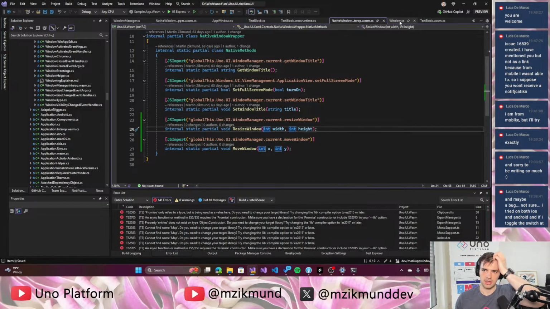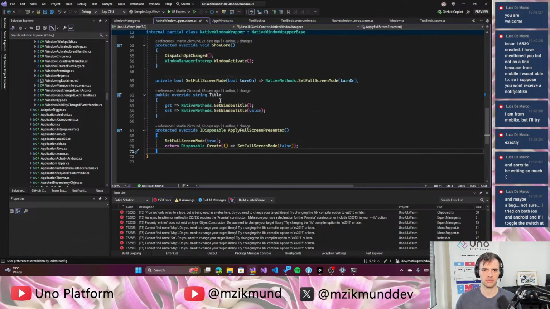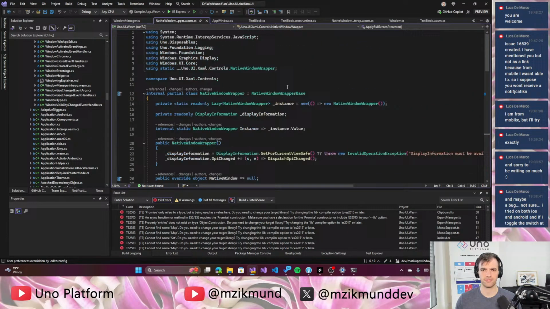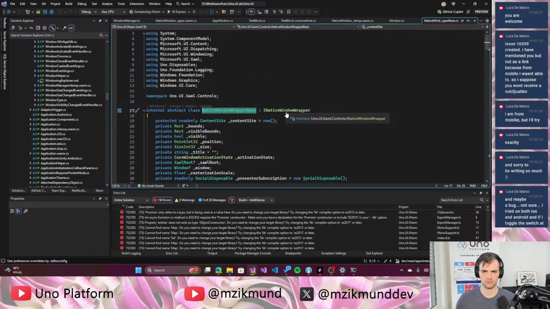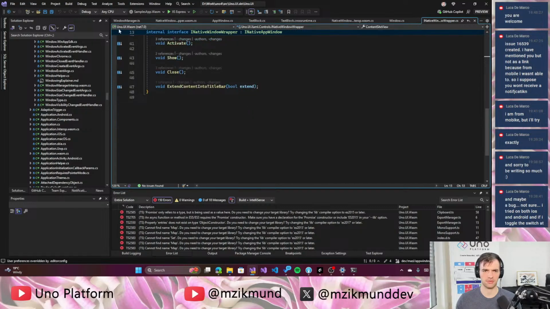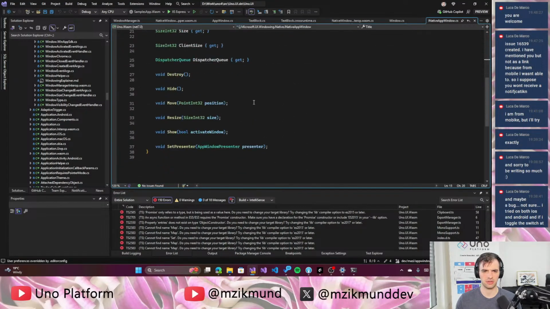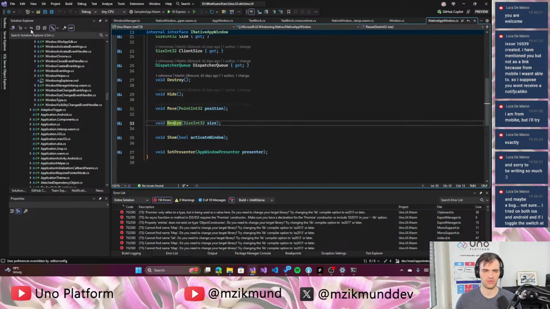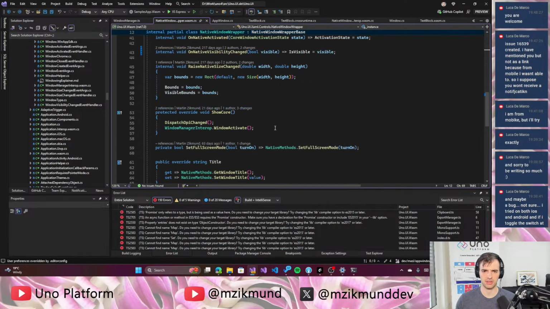And then in the window implementation here, native app window. Why do I have? Oh, it should be here. Move and resize. I'll just implement it here.